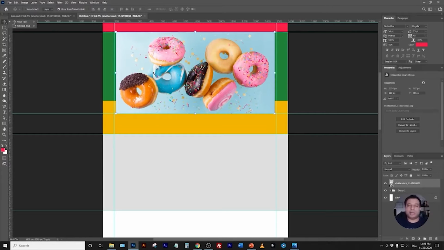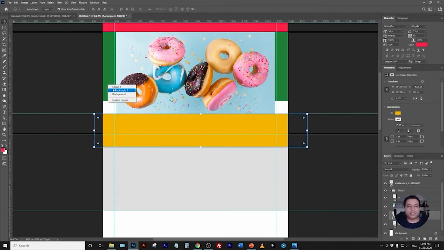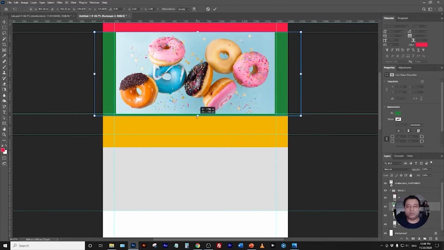I know a lot of designers want to use specific numbers for every single hero, for every single website, but look, not every project is similar. You have to be free to do anything you want. This is the draft process. Don't get stuck, don't hold your hands, be free to fly over your project. Okay, so let me move this guy down a little bit, and this is my hero. This is my hero section here.